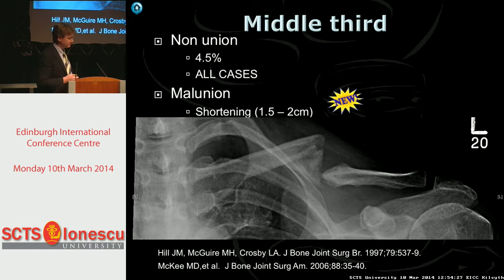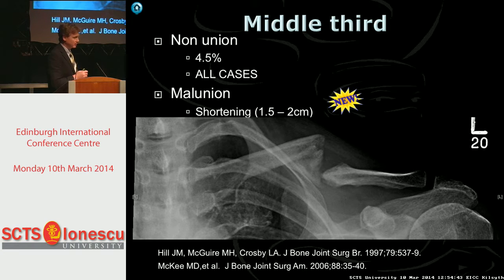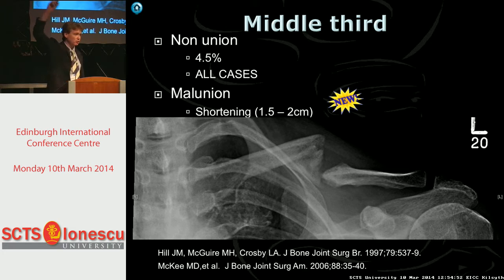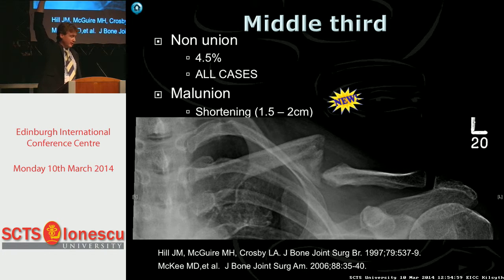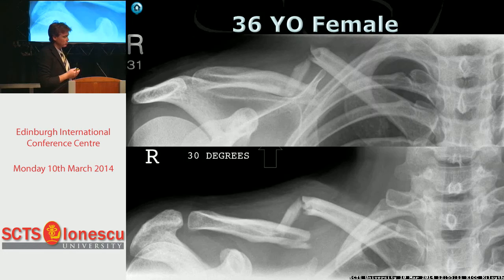The problem is about shortening - it's not a useless arm, but when you bring your arm up above shoulder height, people notice it and get some degree of fatigability. Our outcome scores aren't great - the Constant Score, the most cited score in shoulder surgery, is useless for the clavicle because it works on range of movement and pain, and most patients don't have problems with range of movement. With two centimetres shortening you can still get your arm above shoulder height, but struggle with fatigability. Whether it's shoulder ptosis, shortening, or thoracic outlet obstruction - I'm not sure.